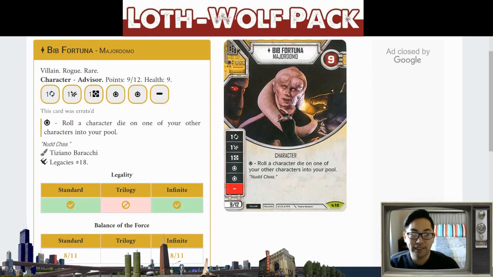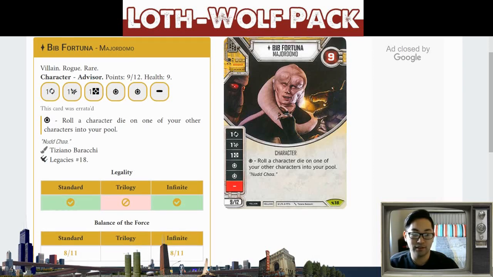With Darth Bane needing to have some money to get out these big abilities, I thought about adding yellow as the first draft to find a partner. So going through the card pool, I found Bib Fortuna, the Major Domo. He was recently balanced off the Force down to 8 points, and 11 points for Elite. So if you look down here in the bottom left-hand corner of your screen, the Balance of the Force, his card does say 9/12, but he has been changed to 8/11.